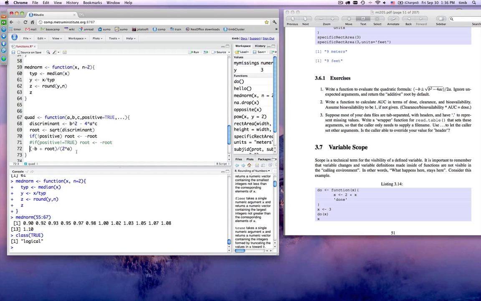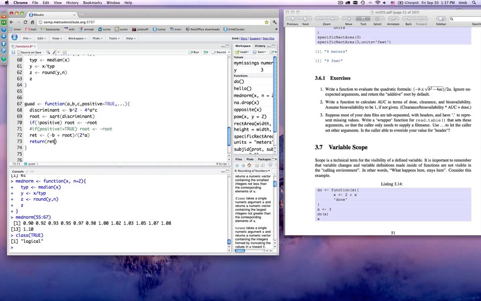Well, hey, I just realized that the return value by default is the last expression evaluated. So we could just leave this exactly as is and have the result we want. Sometimes it's nice to be a little more obvious for your readers and say something like return value is going to be this. That way if you change your mind later and want to dress up the return value, you still have a chance. But now we have to explicitly return the return value, and we'll go ahead and do it that way.